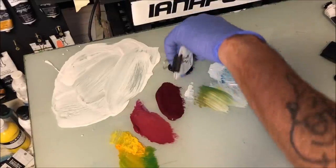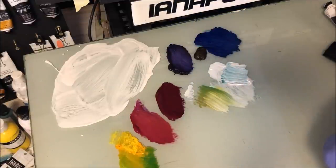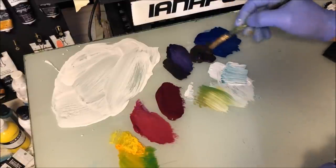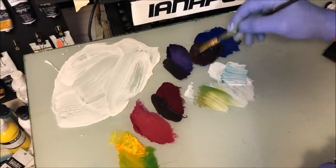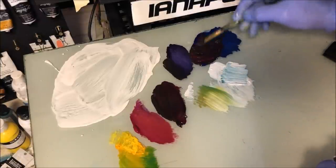Now I'm going to make use of the colours that are here. So I've got some burnt umber. I want pretty much a dark colour. So I'm going to use that dioxazine purple and that phthalo blue and get some of that red as well, and we'll get a dark value. So it's not just black. We're using all the colours within the painting.